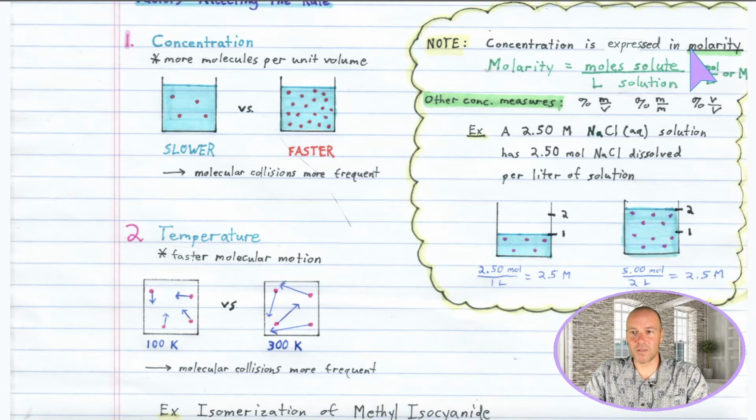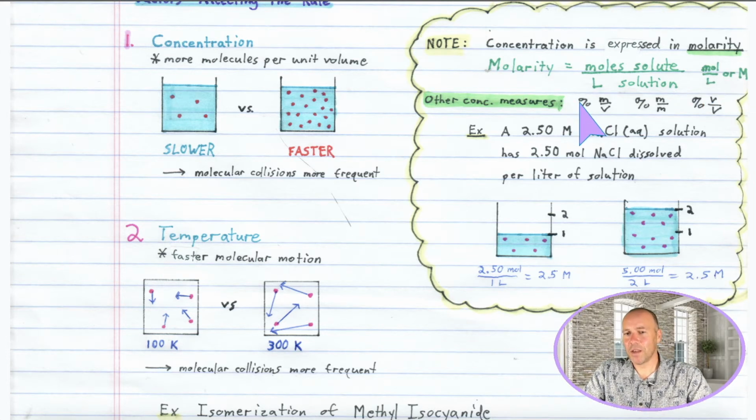Now, as an aside, since we're talking about concentration, let's just make a note that concentration is usually expressed in units of molarity. Okay, we don't need to talk about such units for the rest of this lecture, but you'll need it in subsequent lectures, so let's just mention it now. Molarity units are defined as the moles of solute divided by the liters of solution. And so the units are moles per liter, or capital M for short.